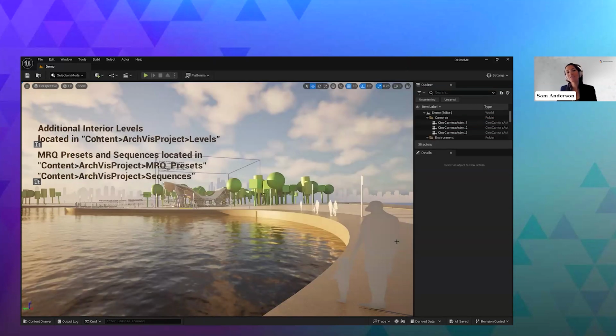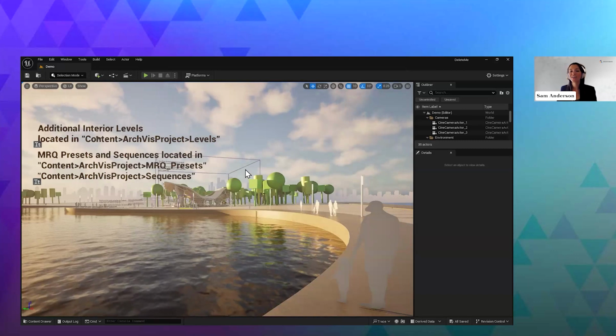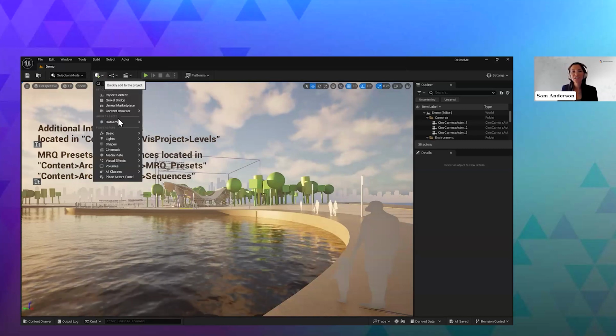Now, one of the things that is recommended for bringing in architectural or CAD data is actually using a Datasmith import. So Datasmith is developed by the Epic Games team, and what it does is it packages your CAD programs in a way that makes it easy to read for Unreal Engine. So essentially, it's making sure that the textures come in nicely and that the intention that you've put in behind building out your CAD program is coming in nicely inside of Unreal Engine.